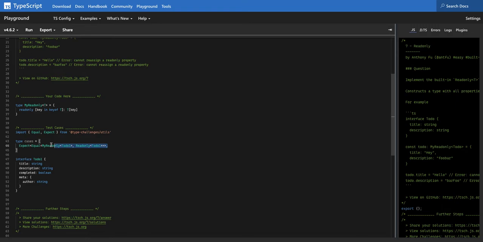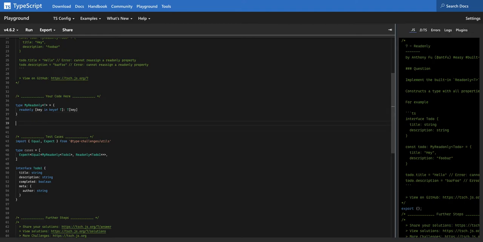Because our test passed. But I'm curious about something, right? When I was reading the book Effective TypeScript, there was a note saying how readonly is shallow. So I'm curious about whether the author property that's nested in the meta property of Todo is actually read-only by virtue of the fact that we've made meta read-only. So let's try to see if we can assign something to meta.author.